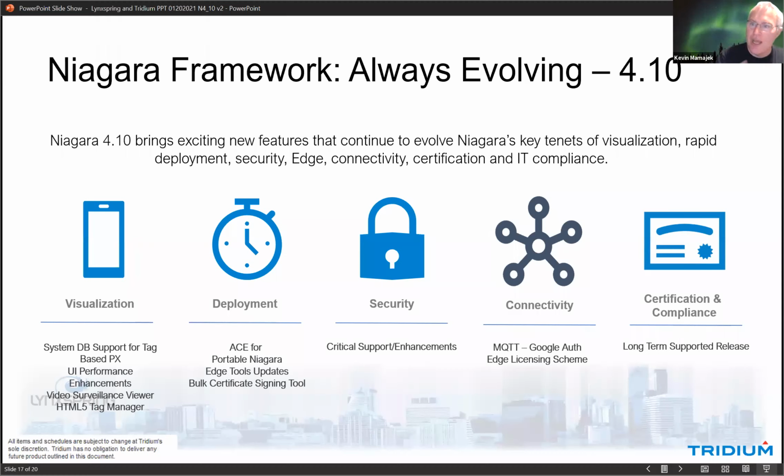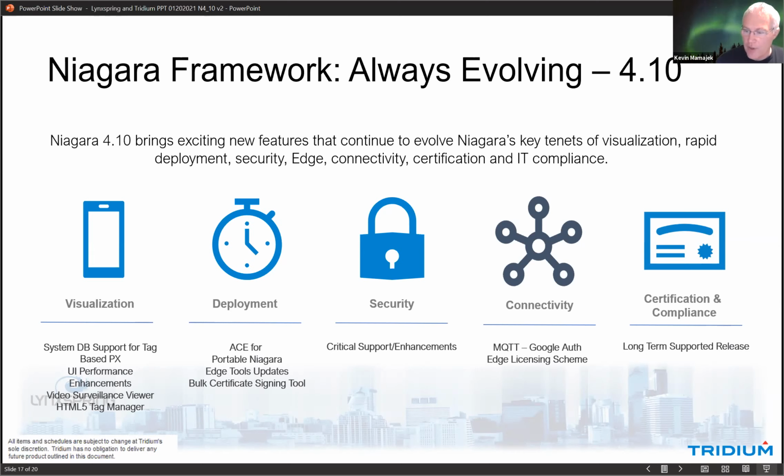Today you didn't have that choice. With the UX enhancements, which I forgot to emphasize, you will have the choice in 4.10 to flip that switch. So for folks who love HTML5 and fast rendering, this is a big improvement for you to take a look at. Also, moving the Java from surveillance, the tag manager, the portability things for ACE, and the support for the enhancements for security.